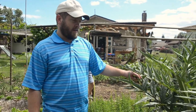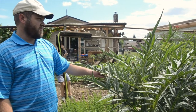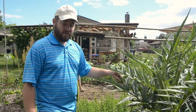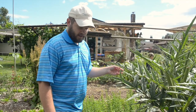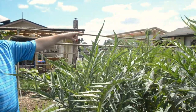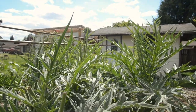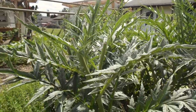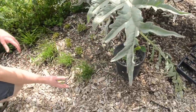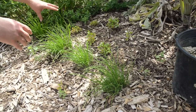This is our kind of perennial bed. So we have quite a few artichoke plants here. Some of them have been here for 2 or 3 years. We have gotten probably like 40 artichokes this year, and there's only that one left. We are leaving that one to attract pollinators, bees, and things like that. So in this bed, we also have some chives down here. These three are new this year. These are from last year.